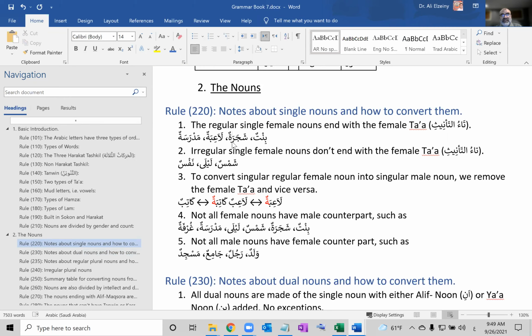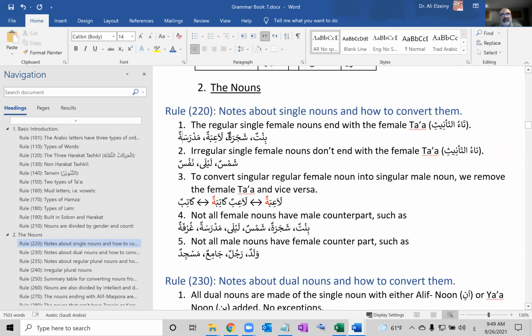In the Arabic language, the word shajara is always a female word. Madrasa, school. There is no male school, there is no female school. We have only a female noun, which means madrasa. So it's a female noun all the time.